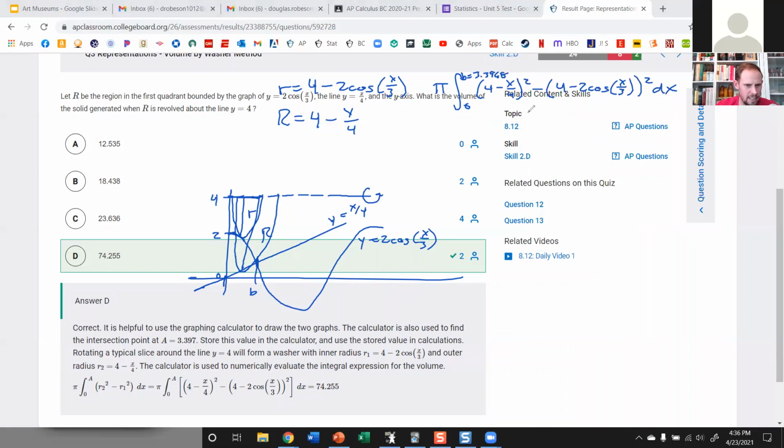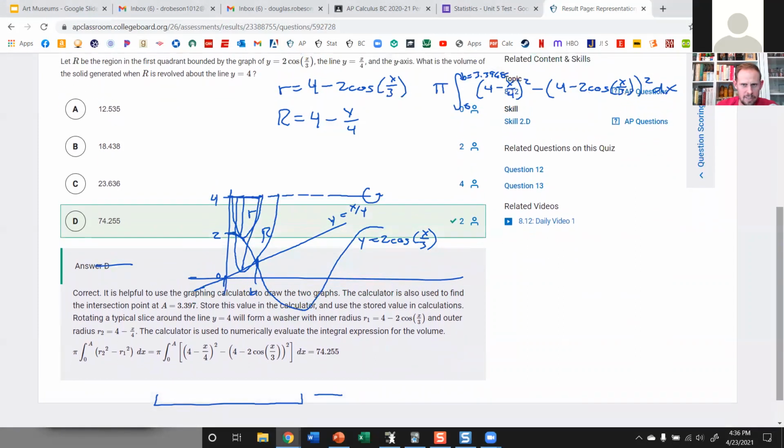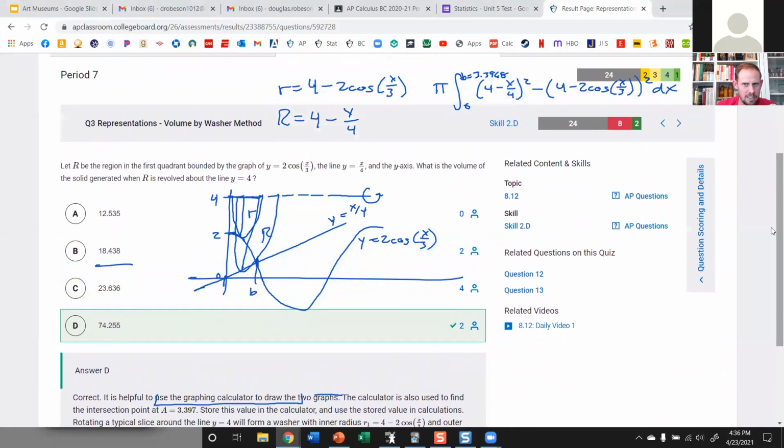And we'd just be throwing that in the calculator. All right, so they're just throwing this all in the calculator and they got 74.255, which is what we have, right? Yeah, okay, that's it. All right. Not super easy, but not super hard either, especially if it's a calculator question.